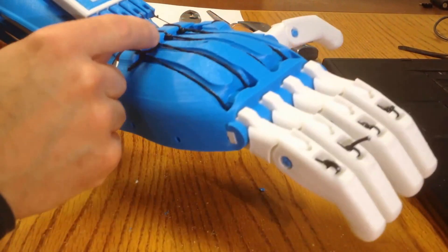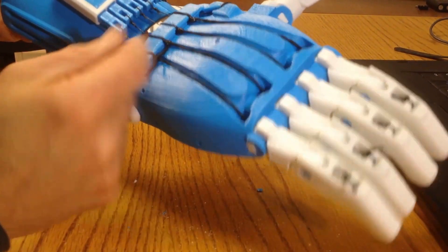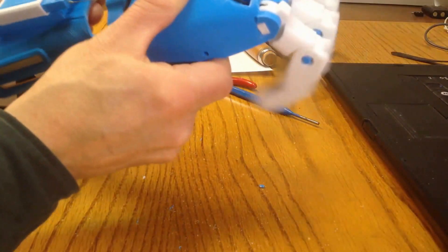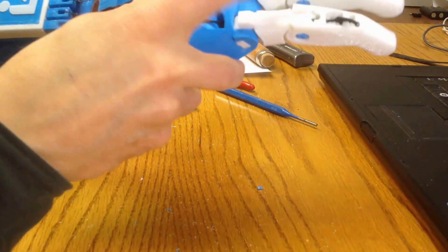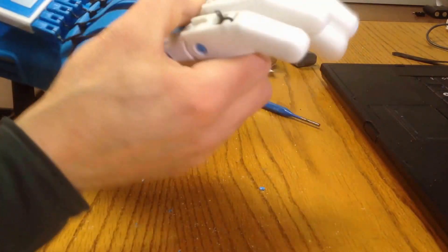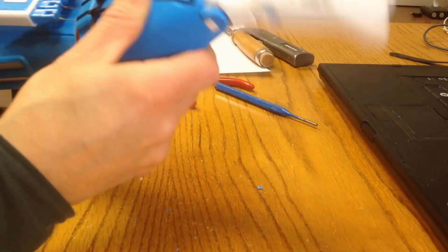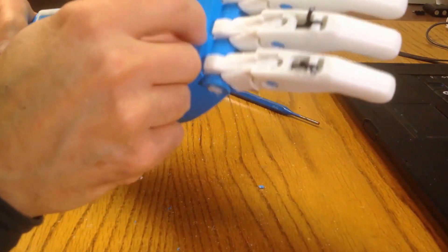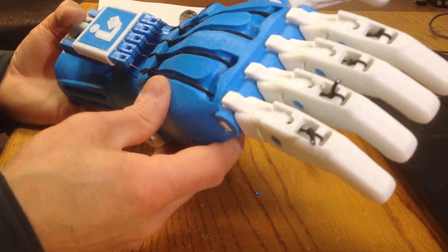I have reattached the elastic. These knots will need to be sealed with super glue or CA glue before the whole job is finished. But at this point, in assessing the effectiveness, that finger is now working perfectly. The one next to it isn't absolutely going as well as it might, but hopefully with a little bit of use it will be adequate. Certainly, I've improved the effectiveness of the joint, reduced the friction, got rid of any fouling that was happening in that joint, and that has freed up the fingers to operate as they were designed to do so.